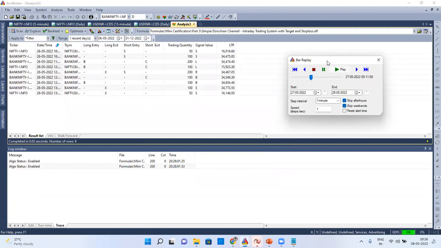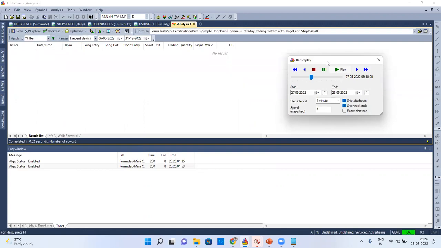Almost 9:15, the market is about to start. So 9:15, the market started. Obviously, you can see that there are no signals. So a fresh day has been started. No signals as of now. Time is running on. If any signal comes in, instantly it should convert into an order, right? Let's see, is anything happening or not? So far, no signals yet.